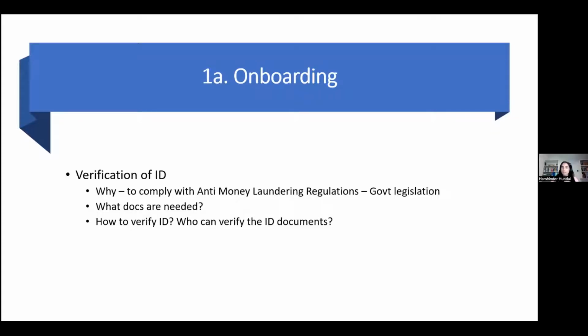So how do we verify ID and who can actually verify the ID? The documentation needs to be verified by somebody who's regulated by the Financial Services Authority or a lawyer. So you can go to another solicitor, you can go to a mortgage broker and some estate agents also. So those are the sort of people that you can get your documents verified from, banks as well. However, nowadays it's so much easier than taking your documents anywhere. You can do them electronically. So most law firms now will have a procedure whereby you don't actually have to leave your living room. You can do the verification of your identity documents from an application on your mobile or your laptop. So it's so much easier.